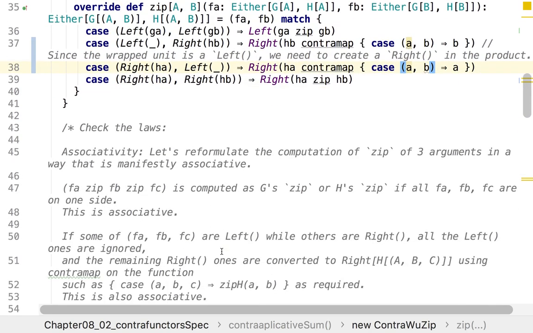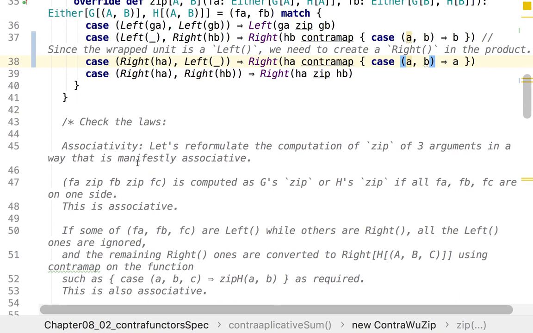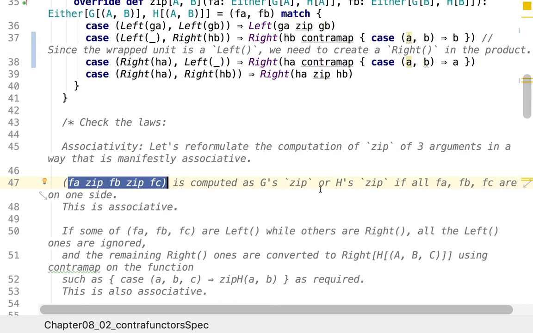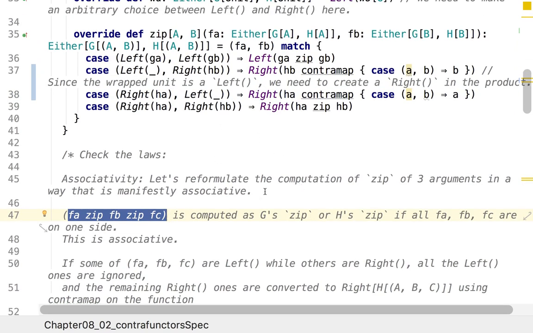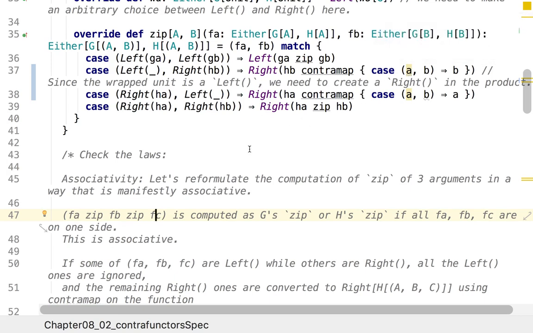So having implemented it, let's check the laws. How do we reformulate it? If we consider this kind of combination, if all of them are on one side, so all three on the right or all three on the left, immediately we can see what happens.